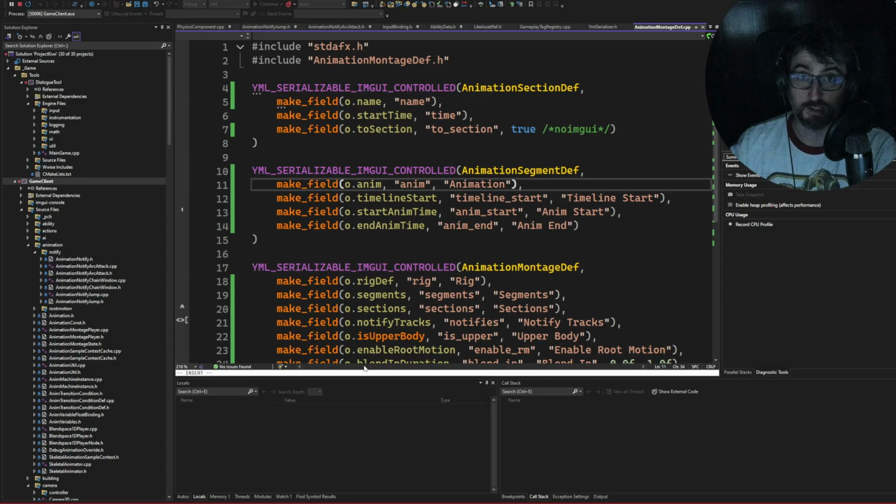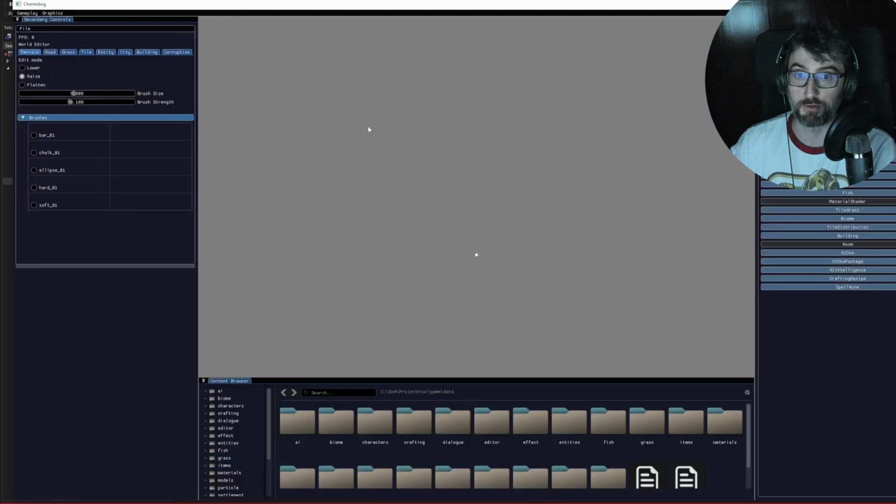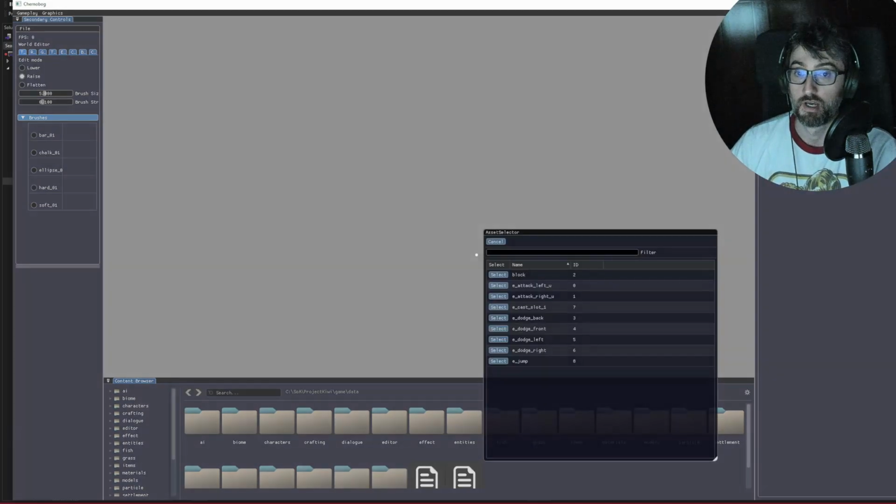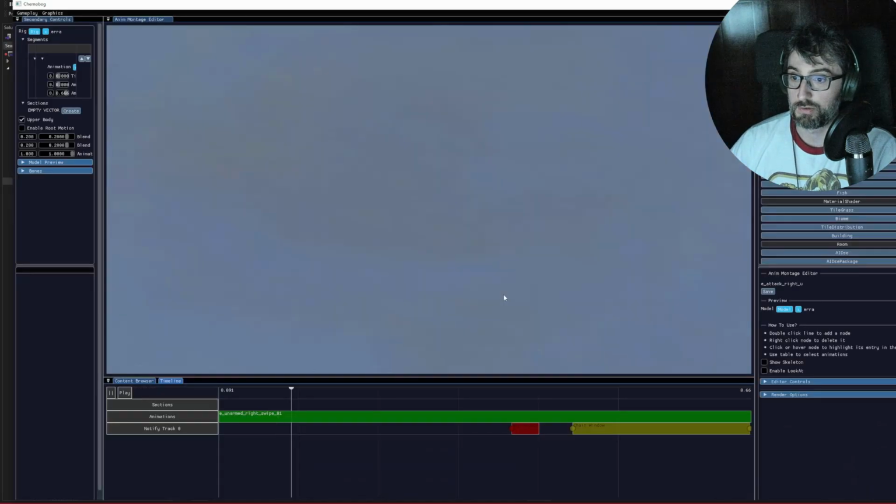After making the video, I realized I forgot to actually show off the mGUI control generation in editor, so I'll do that. So in our editor, we do have all these asset editors for all the different assets. Anything with a button that's blue has an asset editor created. And creating asset editors also uses templates. I won't show that now, but it makes it really easy to make new asset editors and generate everything you need. So I'll open up the animation montage, and we'll go to error attack, right.